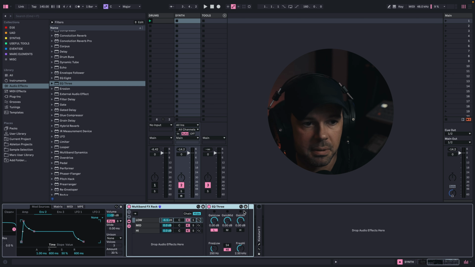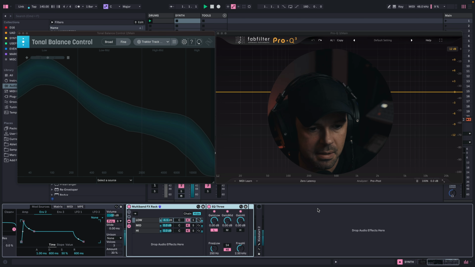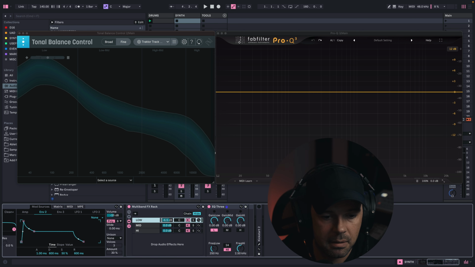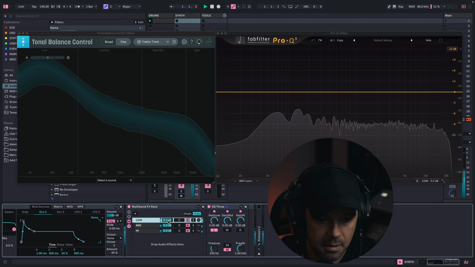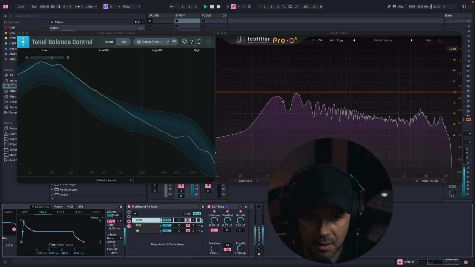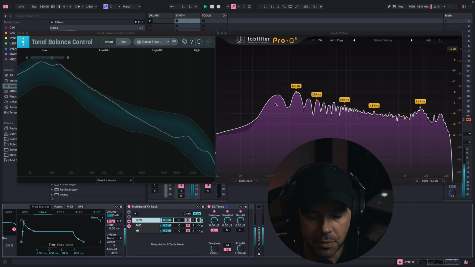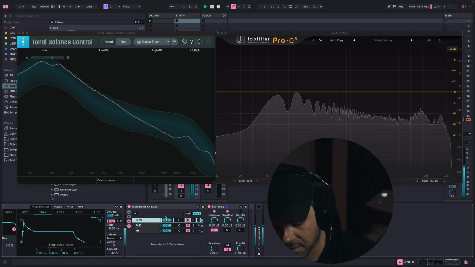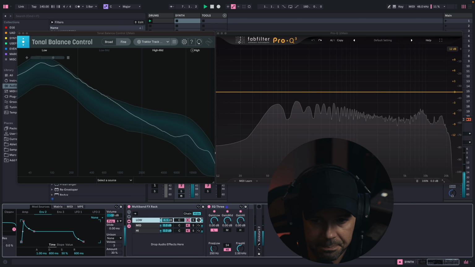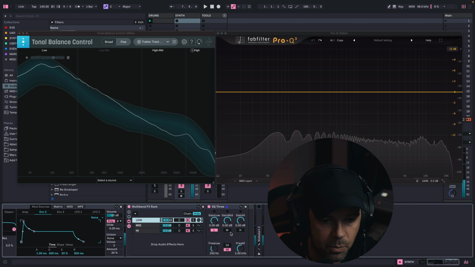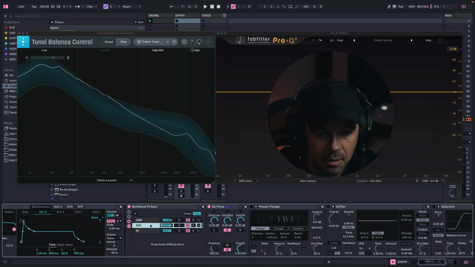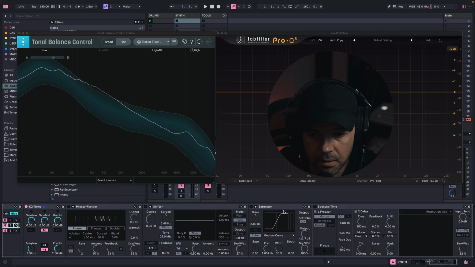Let me pull up a frequency analyzer. So my original signal, if I get rid of this and set it to 0 again, sounds like this. And we can see there's a lot going on in the low frequencies. Didn't want that, so I lowered this by minus 6.5 dB. And that's way more manageable already. And then we slide over to the mid section. And there's a lot more going on.